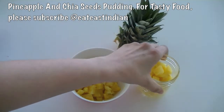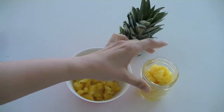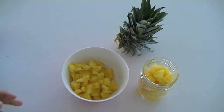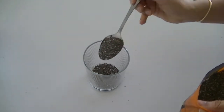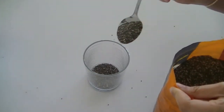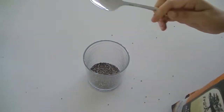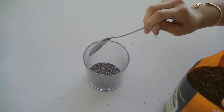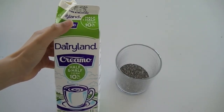Here I have pineapple in bite-sized pieces in my glass jar. You can also use a bowl — I like using a glass jar to put everything together. I'm using chia seeds, a bag that I bought from Costco. They are very nutritious and usually put in a liquid so they can puff up before we enjoy them. So five to six tablespoons of chia seeds in the glass jar.